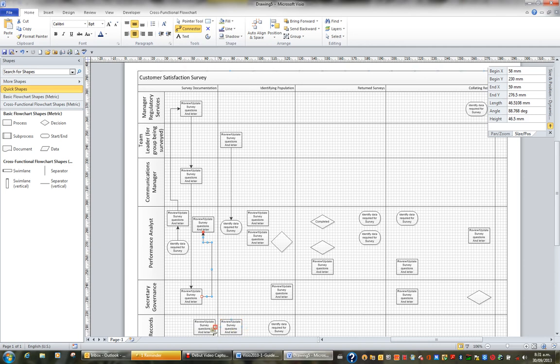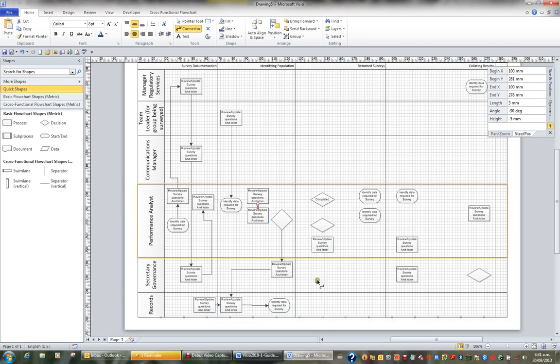Some of them I might leave out where they're a little tricky. For instance, this one here is a little tricky. It has two lines going from this particular process shape to this decisions shape. So I'm going to leave that because I need to show you how to tackle that situation. So I'm just going for the straightforward shapes. And at this point I'm also noticing any shapes I'm missing. And I'll come back to those as well.